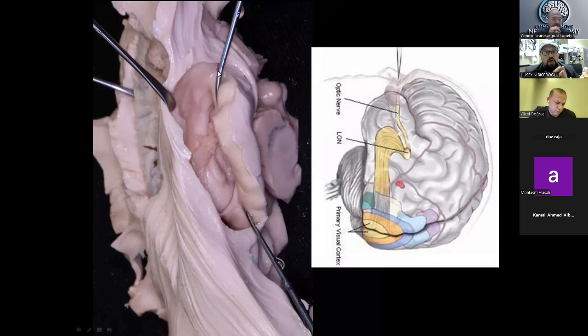So now we are seeing the temporo-occipital connections with the relation of the ventricles. This is the temporal horn, amygdala, the head of the hippocampus, the digitations of the hippocampus, and now in the deeper part, you will see the thalamus also can be seen. And this is the atrium area. The corpus callosum fibers are here.